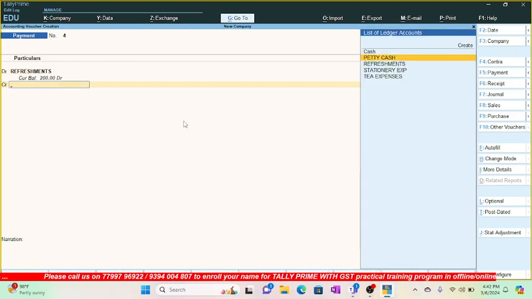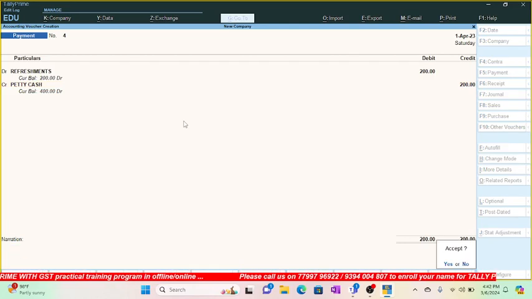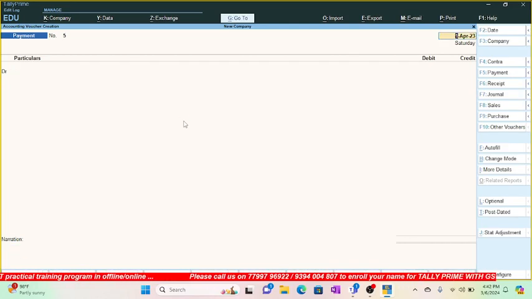If all the particular expenses were made in one day, we can give all three debits and enter them in one voucher also. So that also I will show. So if you want to enter one by one, like this we have to enter. For example, on the same day we made different types of petty payments, you can enter them in one voucher, which is called a compound entry.